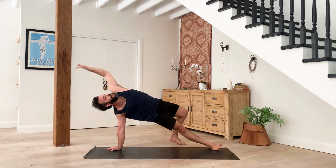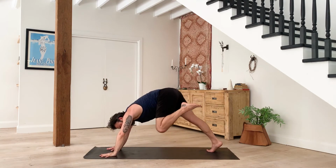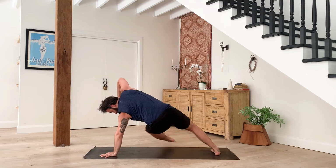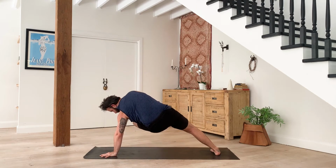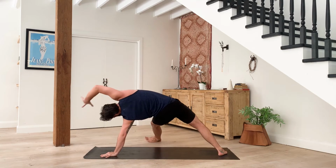Here we go. Left hand comes down, left knee scoops under the body and kicks out to the other side into fallen triangle. Right hand up, or catch the foot and kick. 2 more big breaths here.